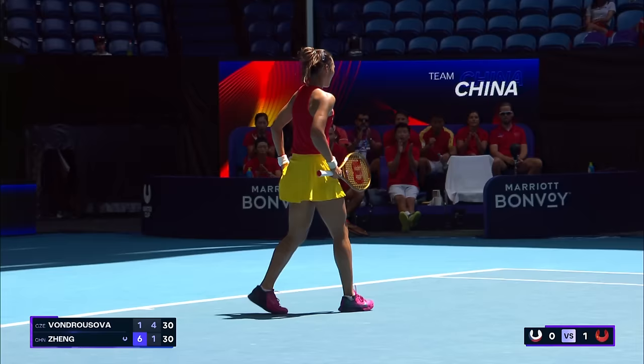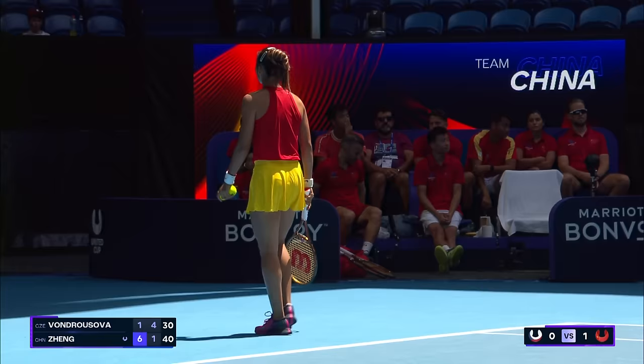That's a good serve. From our position up here, we can see the swerve that she had on that. Very hard to control.